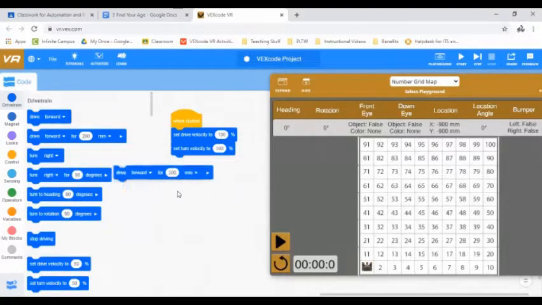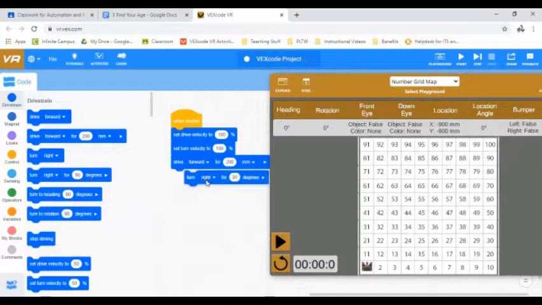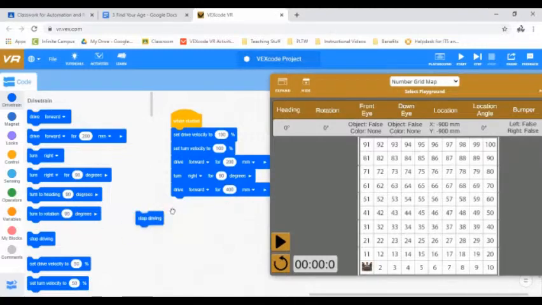I'm going to drive forward for 200 millimeters, so it'll move me up to the number 11. And I have to go right 2 blocks. I'm going to turn right for 90 degrees and drive forward. Remember, each block is worth 200 millimeters, so 2 blocks are 400 millimeters. We have to have stop driving here. I play. So it goes, it turns, and we're on top of our age of 13. Okay, so that's level 1.